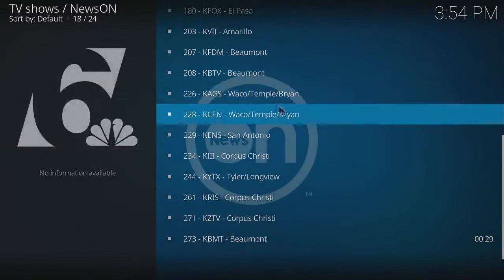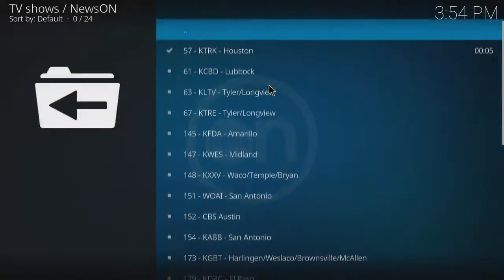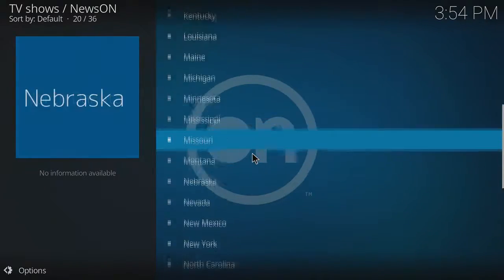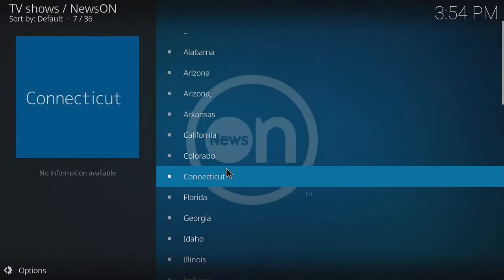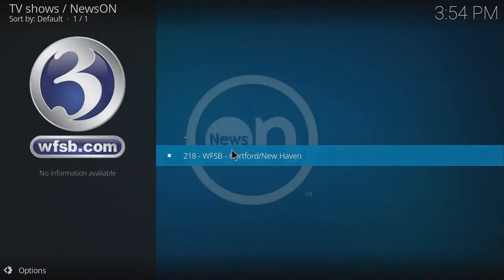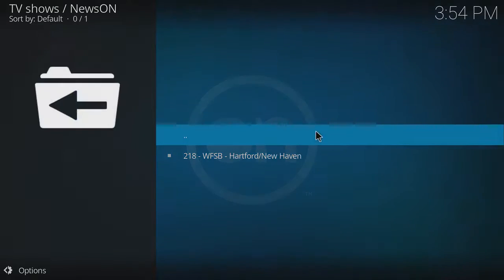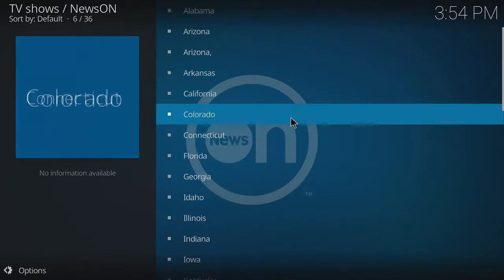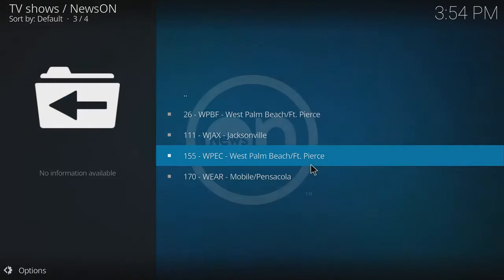Alright, so as you can see, the news is playing, and again, you can do this in any state. There's everything here, so like, I don't know, Connecticut, so just click on it, and if it doesn't load like that, then you can either try again, and if it doesn't load a second time, that means that it is not on right now and they just haven't updated it. So the list should update pretty frequently.